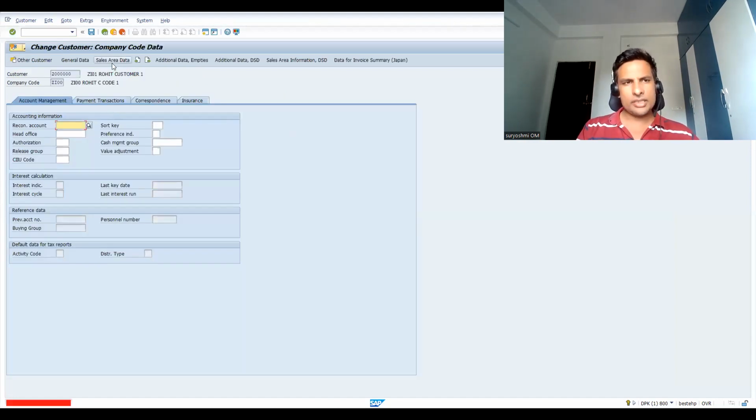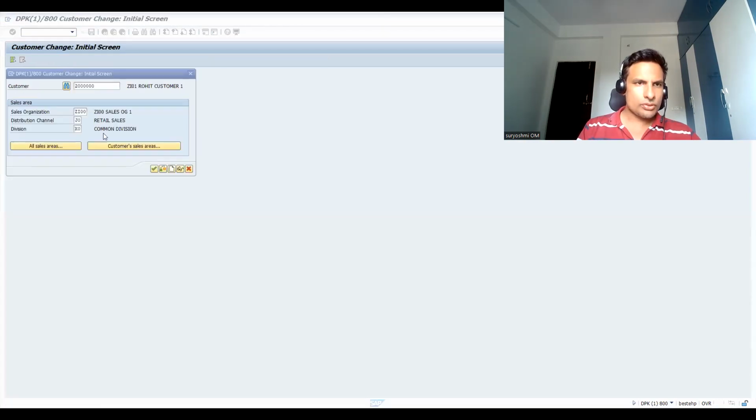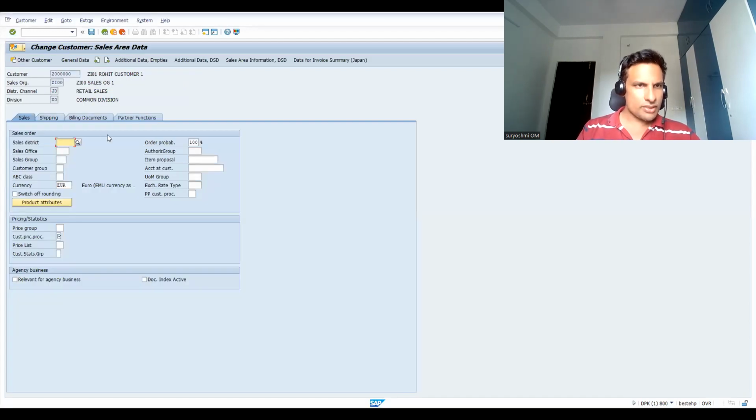Go to the sales area data tab. Okay, reconciliation account it is asking. Since it is a mandatory field, that's why it's asking. This is a new configuration, reconciliation not available. That's why I have opened in VD02. Now you can see this.